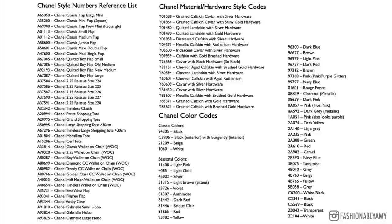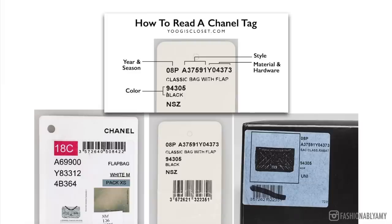You don't have to memorize what these mean — they just represent different styles of handbags and colors. There's no way to remember all of them. Just know that when you're referring to a style code, if you want to locate an item with your SA or find it from a particular season, that's what you'd need. Once you recognize that it's six characters followed by six characters followed by five characters, it's easy to read.